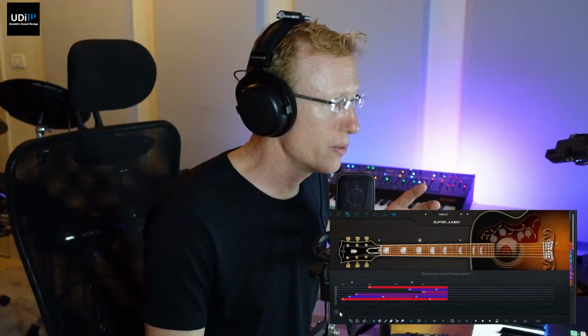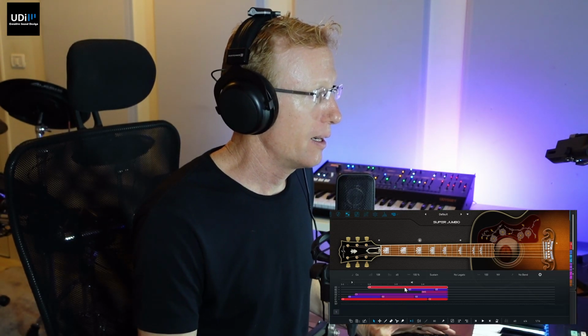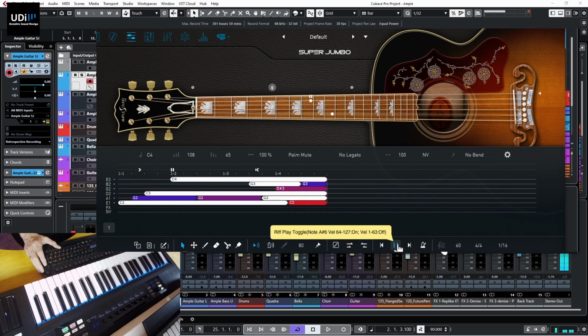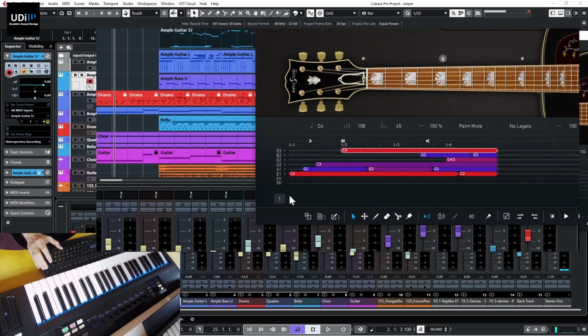And by the way, I just set that one to 1 bar, so it'd be easier for us to control. And I can click this one, and you see that this one is a sustain, but I can go for palm mute. Very cool. And again, if you want this to go into your session, just drag and drop. So I'm just gonna try this one here, and we'll put it here.